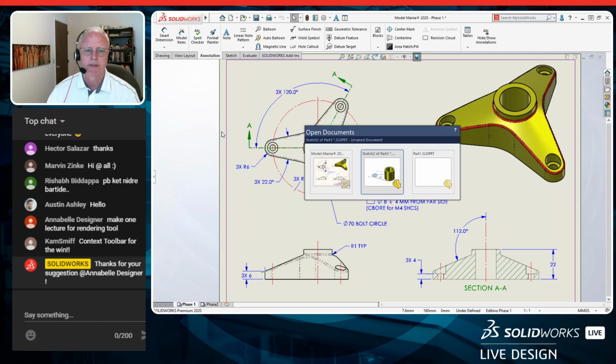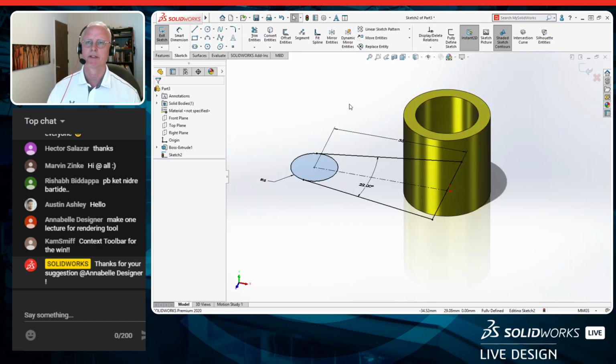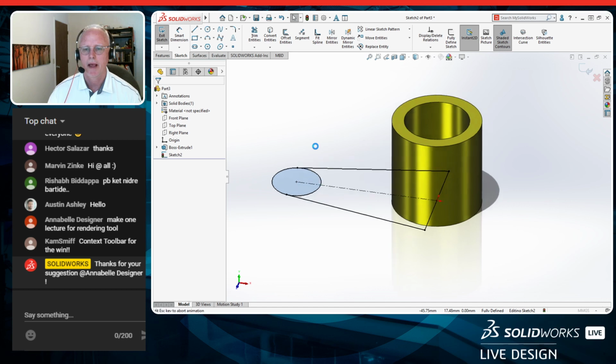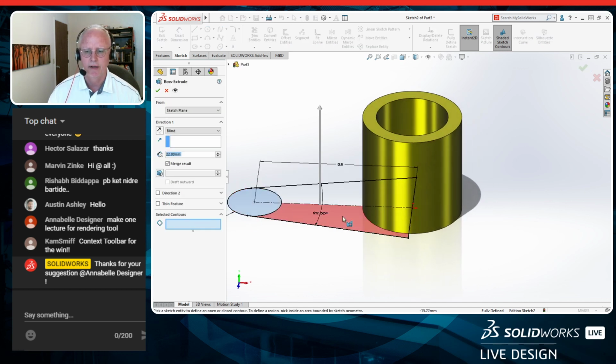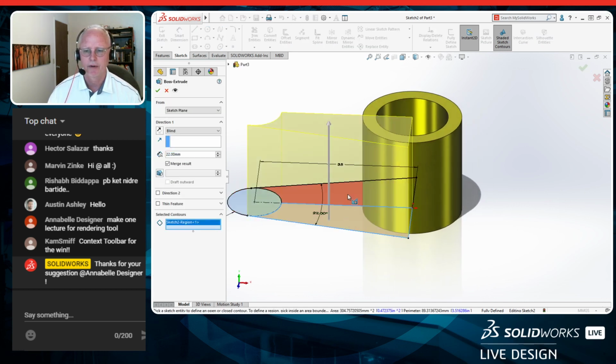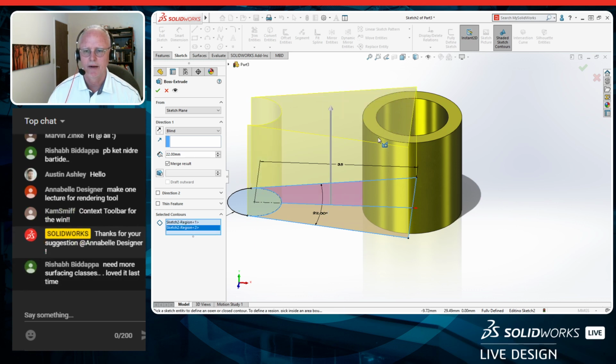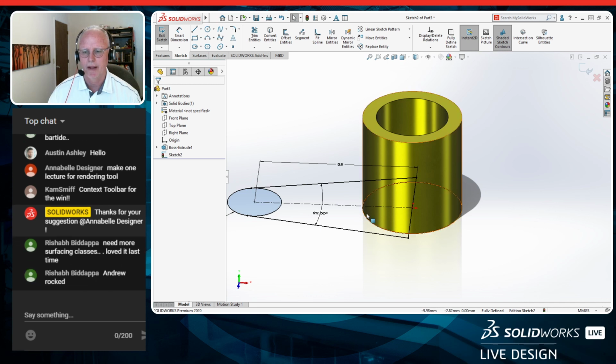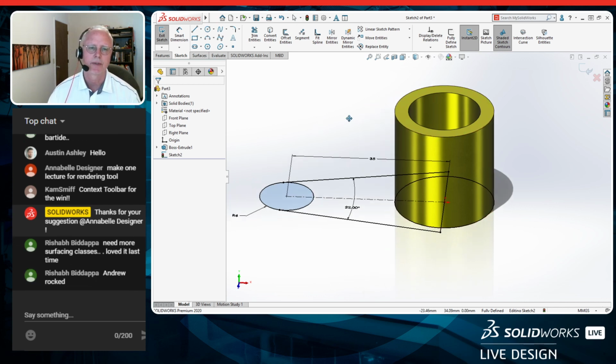A couple ways you can approach this. If you watch the video I did, I actually used a surface to do this, but I'll do it a different way here. I'm just going to go ahead and take this sketch here, again using the shortcut toolbar, add a boss, and you notice I didn't clean up my contours here. I'm just going to grab this and this. Notice what's going on back here. That's not what I want. I don't want to add material there. So I'm going to exit out of there. I'm going to grab this edge and I'm going to convert that into sketch geometry. So now I have that information there as sketch geometry.